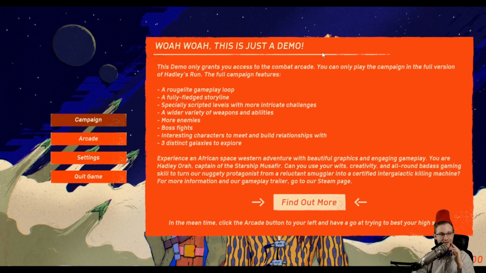Demo only grants you access to the combat arcade. Oh, okay. You can play the campaign in the full version of Hadley's Run. The full campaign features a roguelike gameplay loop, storyline, scripted levels with more intricate challenges, wider varieties, more enemies, bosses, characters to meet and build relationships with, and three distinct galaxies to explore. This is cool. I like this.